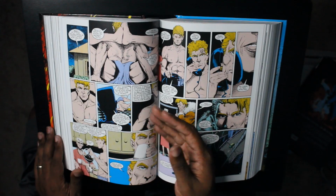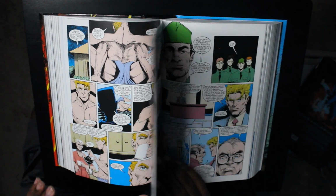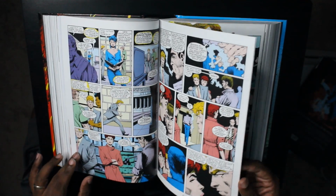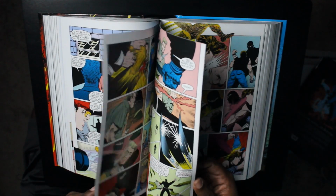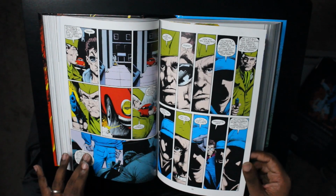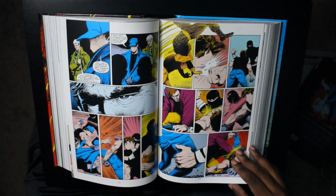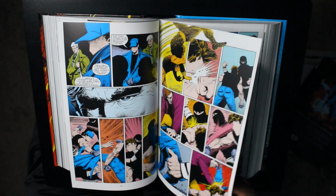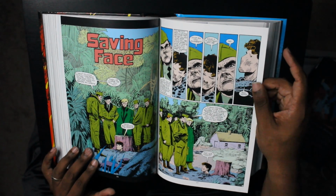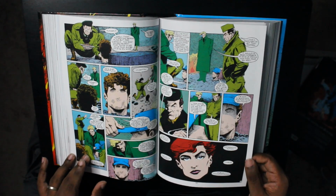Okay, I was confused as to what I was looking at, but this is Vic Sage doing some yoga, some stretches. That's funny. But yeah, I just really like Denys Cowan's artwork. The line work on here, I don't know who the inker is. I don't know if it changes from issue to issue, but it's kind of been a hallmark of Denys Cowan's later work, especially. But it's kind of all throughout. You get a lot of line work on characters' faces and things like that. Omar said it reminded him of Todd McFarlane, and I could definitely see that. I could see that influence there, as in Cowan influencing McFarlane.